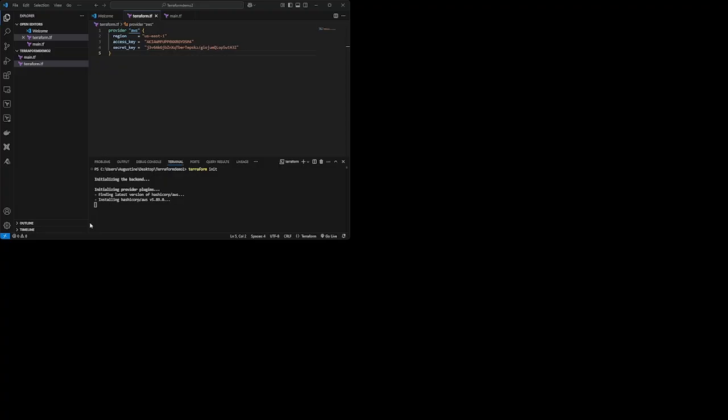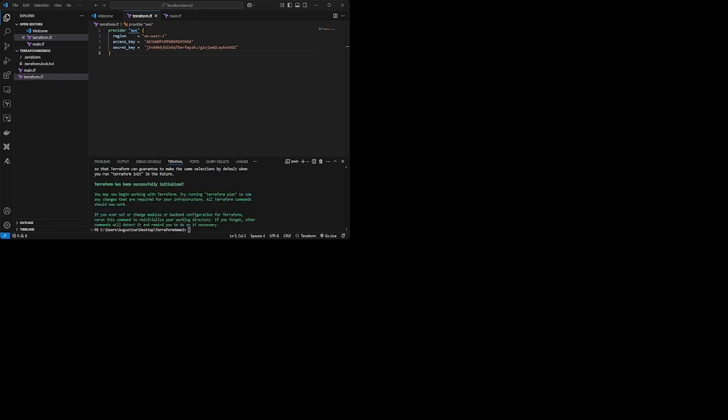So those are the 3 commands that we are going to use to provision our resources. So that will have our resources provisioned in AWS account. Our initialization is complete. As you can see, Terraform has successfully initialized.